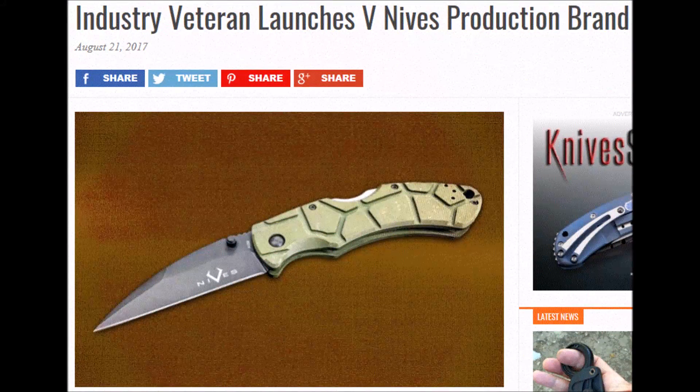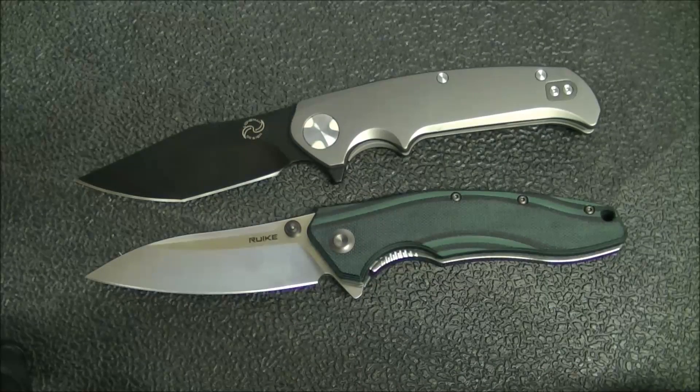Next up: V-Knives, a new company coming on the scene from Mike Velikamp, who has been a longstanding member of the knife industry and most notably worked at Spyderco. By his own words, he's basing his business model on Sal Glesser's Spyderco model — and I think that's a wise choice. It's a difficult time right now in the knife industry, which we'll talk about, so it'll be interesting to see how that plays out. I really wish them all the best and hope to get my hands on some models — I really hope they totally knock it out of the park.